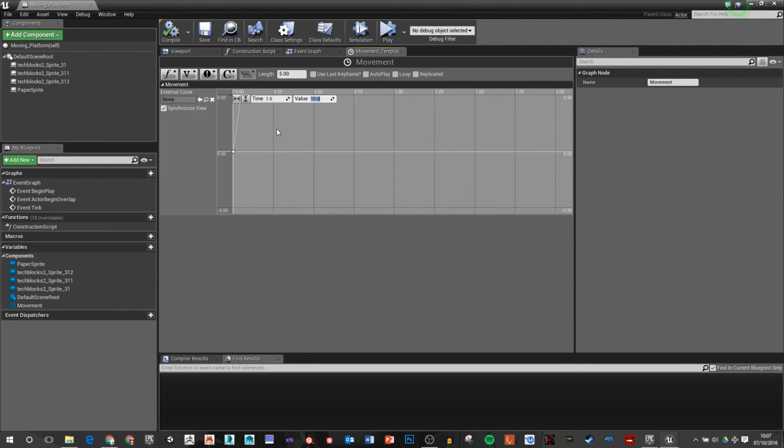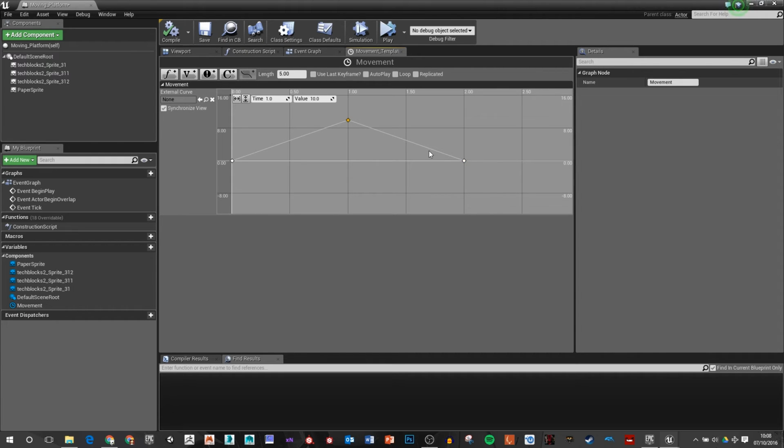I'll do that. You can see that kind of shoots away off. I've got these two buttons here, they kind of fit them in horizontally and vertically. So I'm going to shoot that off to there, and then I'm going to, after a second again, bring that down to 0. So that's 2 and 0. So it's going from 0 in 0 seconds, 1 second it's at 10, and then in 2 seconds it's at 0.